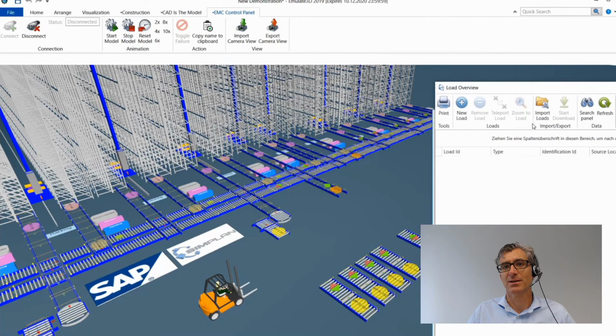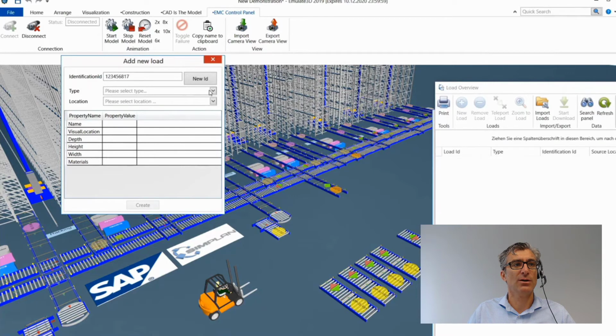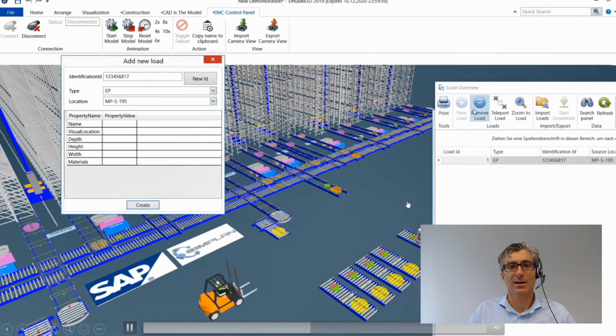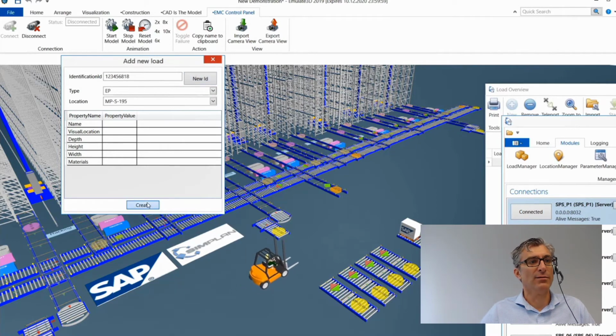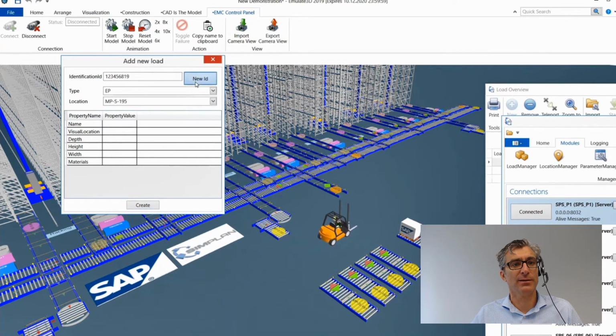So here is our load overview. We create a new load, select the transport type, select a station where we want to place the pallet, create it. It appears here. We will create a couple more pallets, so we have more movement later on in the system.